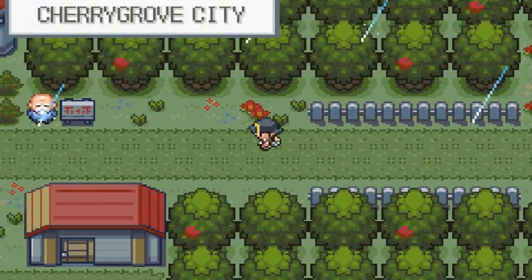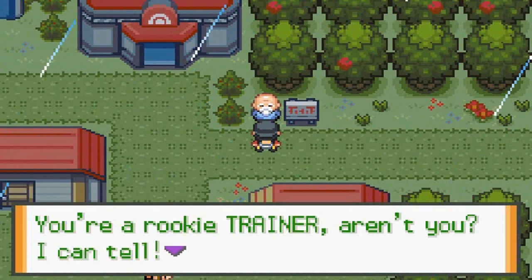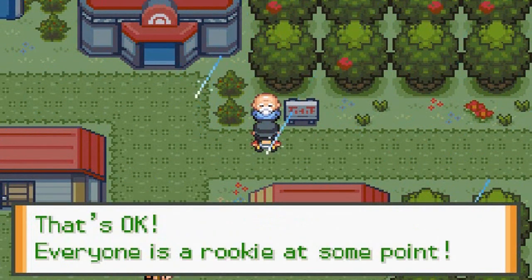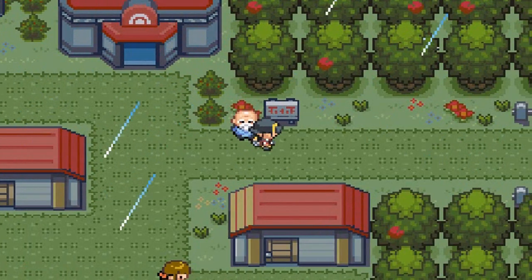Okay, so here we are in Cherry Grove Town, and it's still raining. Holy crud. Talk to this guy. You're a rookie trainer, aren't you? I can tell. That's okay. Everybody is a rookie at some point. If you like, I'll teach you a few things. Let's go ahead and talk to him.